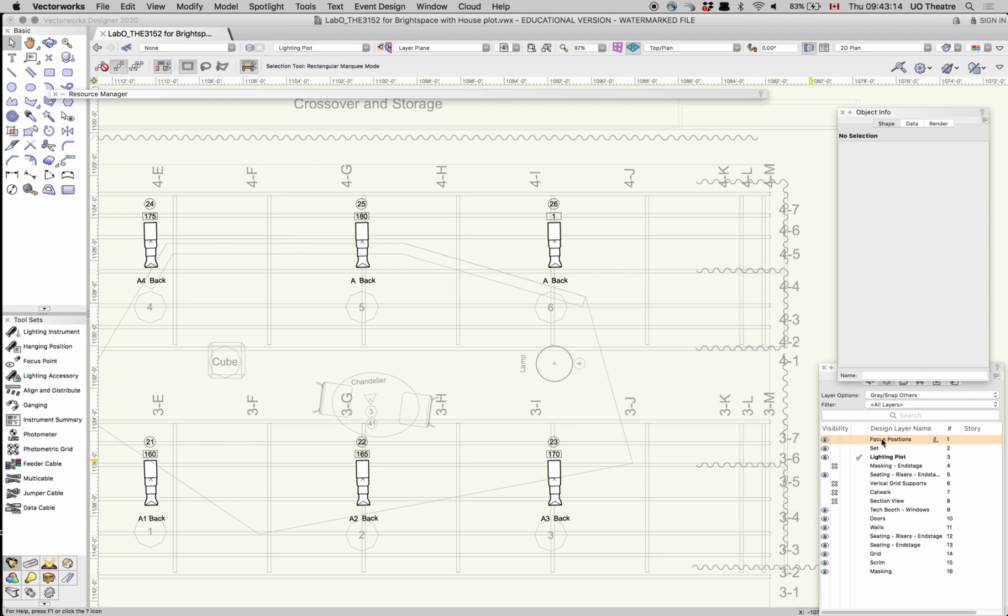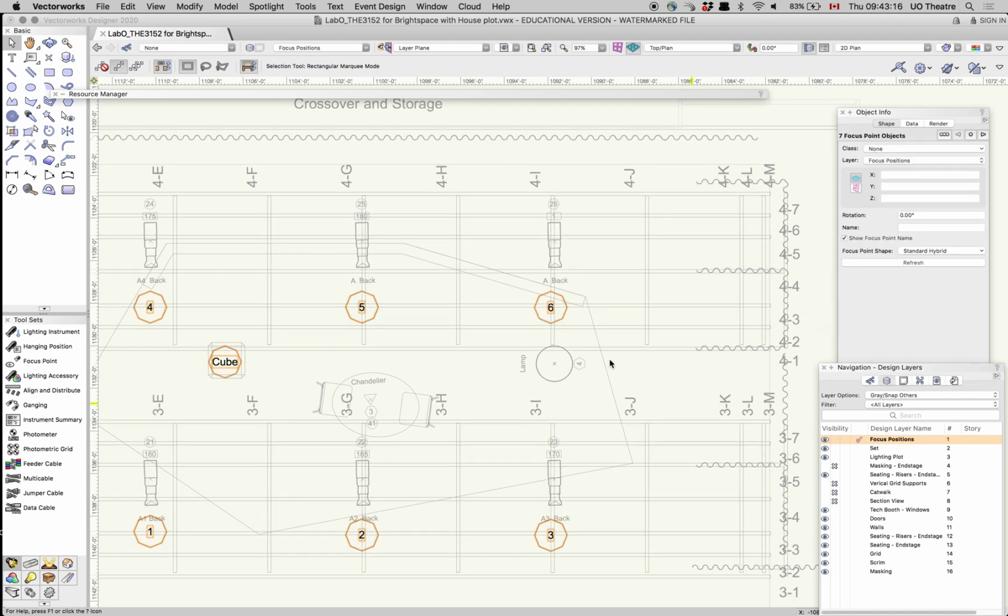But now let's just say I want to work on those focus positions. I can go to this and grab the one that I want to move. And let's say, because a house plot is one thing, but when you're working with a design of a set, your focus positions are kind of changing. They're not standard. So here, maybe I want to have this one a little bit more over here. And let's say, well, no one's off the deck. Let's say they're over here and over here. And maybe that one's the only one that's off the deck.